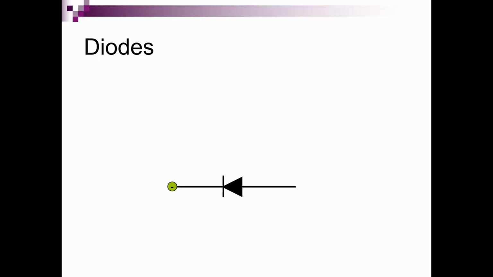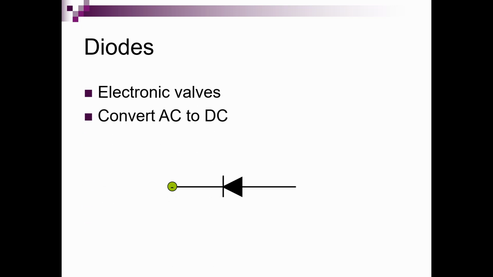The diode is the device that is the basis for rectification. A diode is an electrical device that conducts electron flow in one direction through a wire, but provides a high resistance to electron flow in the opposite direction. This is much like a heart valve that only allows blood to flow in one direction through the heart. A common function of a diode is to convert AC to DC current flow.